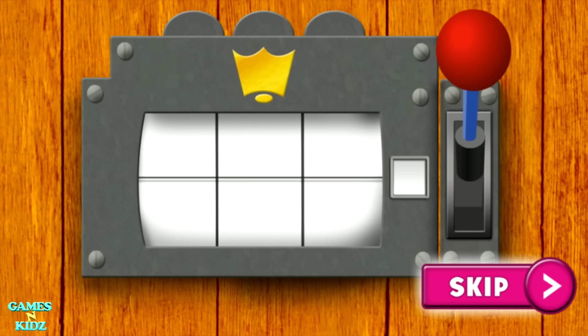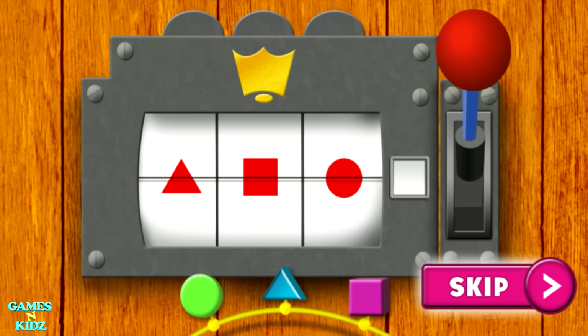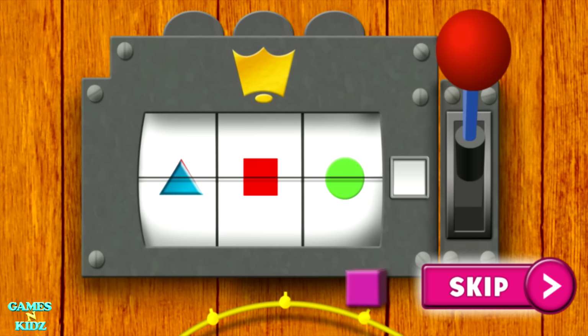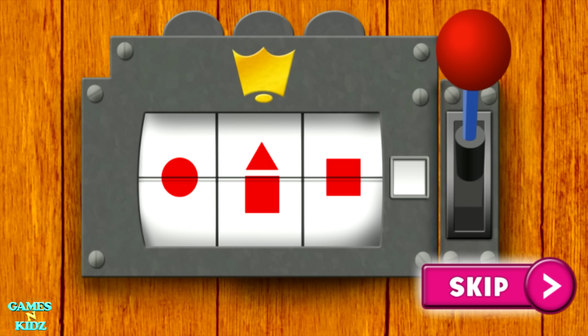Help Minnie-rella open the gate. The lock on the gate will show a pattern, like this one. Match the pattern using shapes from the charm bracelet to help open the gate. Find the right shape on the charm bracelet. Then click on that shape and place it into the lock. Keep going until you match all three shapes. Click this lever to bring in the next pattern. For some patterns, you'll need to combine two or three shapes from the bracelet to make a match. Ready? Let's help Minnie-rella open the gate.